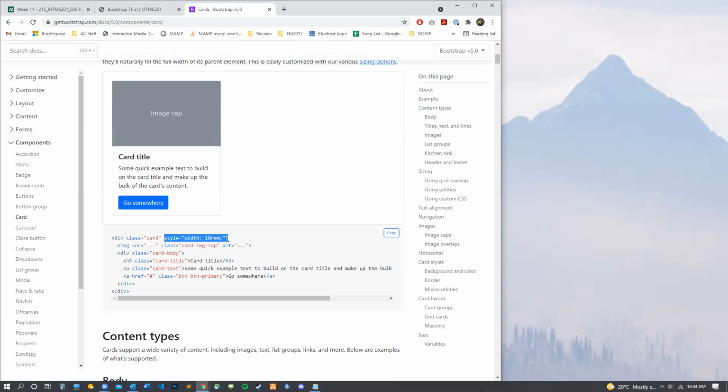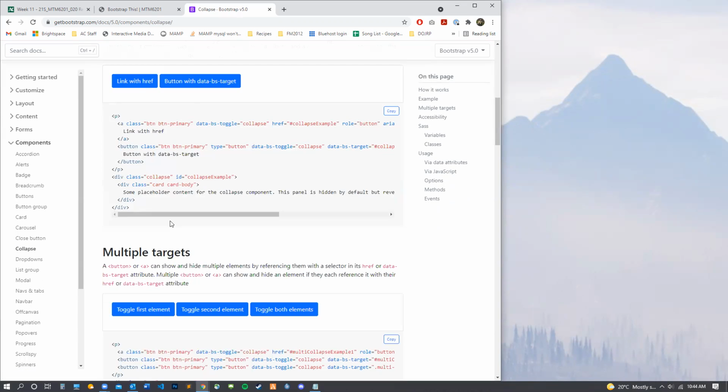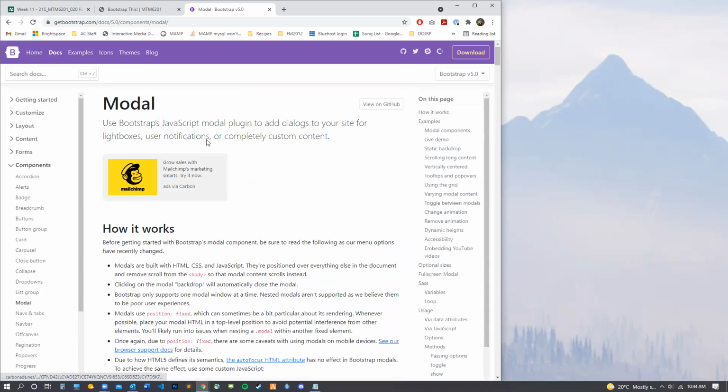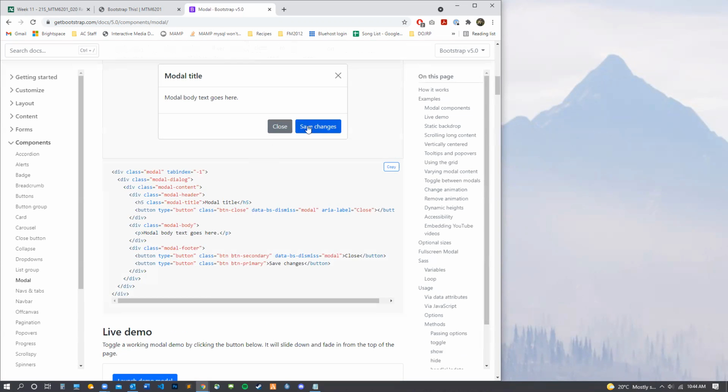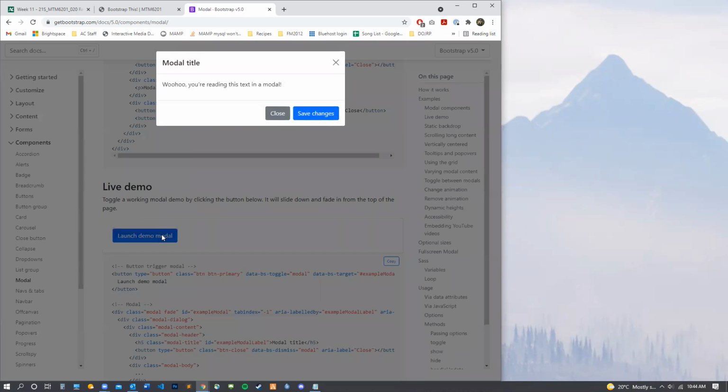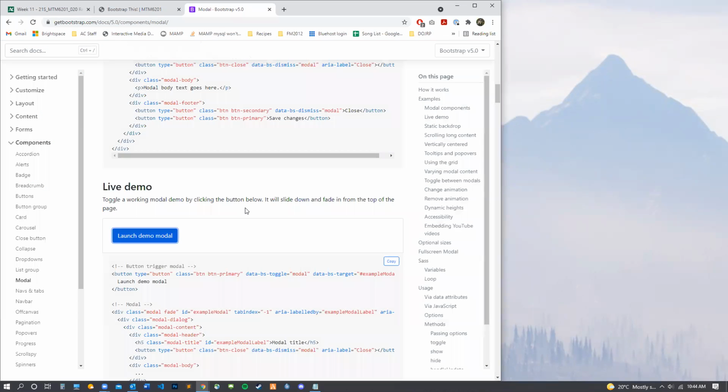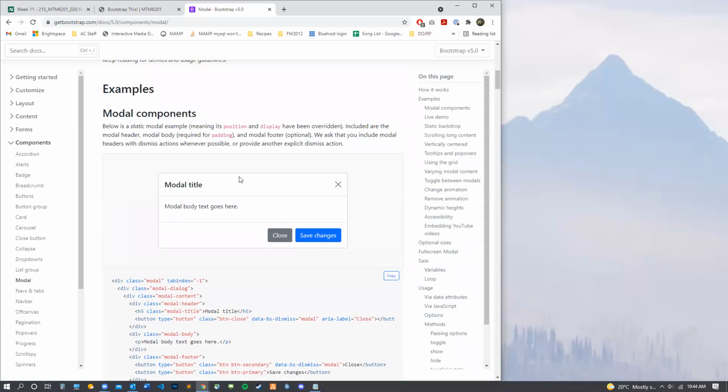None of your code in this course ever should have inline styles until you get to JavaScript. There should never be an inline style. There should never be an import tag, right? So make sure you're not using that stuff. What else do we have? Collapsibles, right? Things like that. Look at this one, modal windows. Right here. Okay, so there's lots to choose from, and you can just read through.